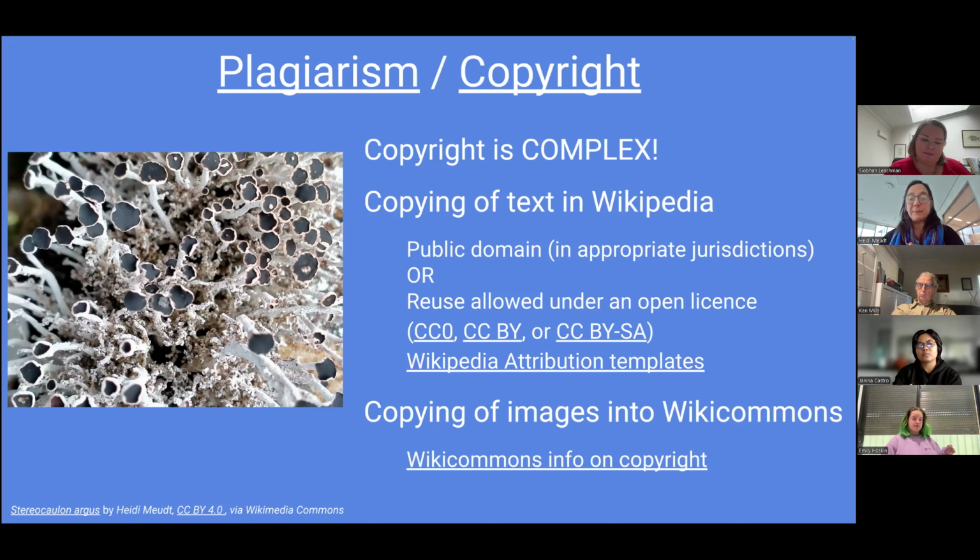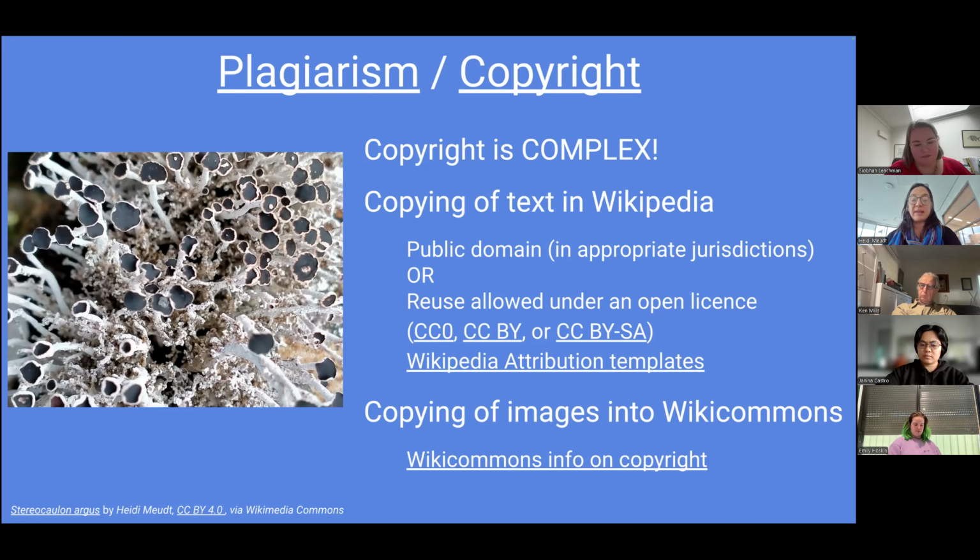Openly licensed. In practical terms, what does openly licensed mean? It means the work is licensed for reuse under any of three different Creative Commons copyright licenses. Those three licenses are the Creative Commons Zero license, the Creative Commons Attribution license, or the Creative Commons Attribution Share Alike license. Even when reusing works in Wikipedia, you should still give attribution for that reuse.